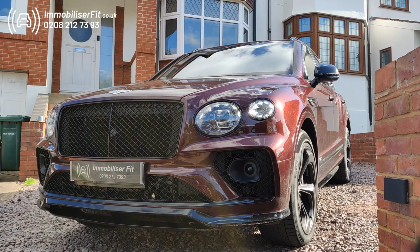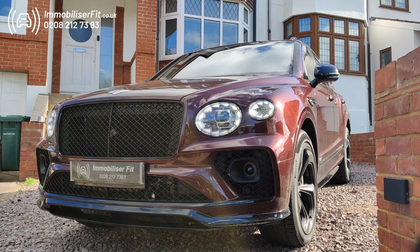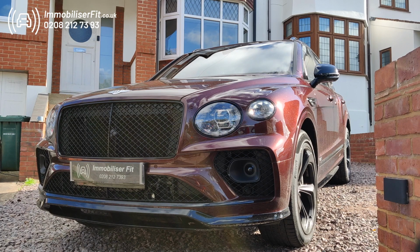So we'll just show you from the outside. First stall is a silent immobilisation. As you can see, the customer will be alerted, and then the second time they attempt to do it, the horn's going to go crazy. As you saw from the inside, the only way to immobilise it, or to stop the horn from sounding, is with the code.